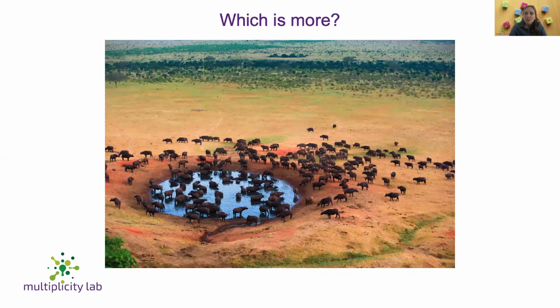Sometimes counting is not possible. Look at this image. Are there more buffalo in the water or out of the water? Counting is not efficient and maybe not even possible here. Instead, students will need to draw on other ways to estimate, such as considering the area the two groups take up and whether their density is similar or not. Because this is inherently an estimation task, students have to justify their claims with evidence and strategies that others can follow and find convincing. Which is more is a meaningful question for every grade from kindergarten up.